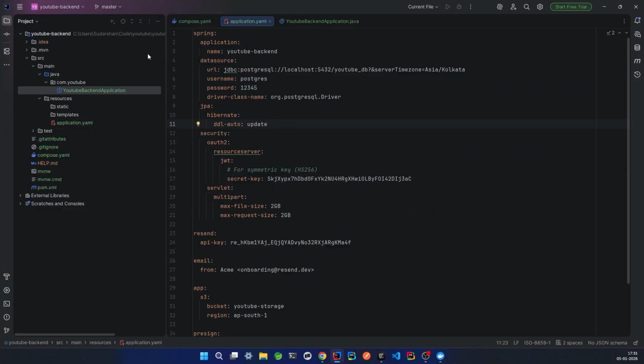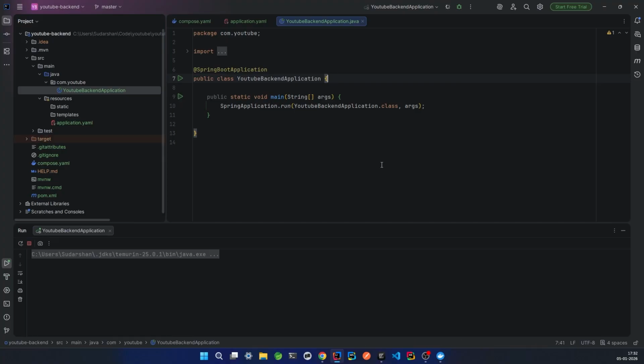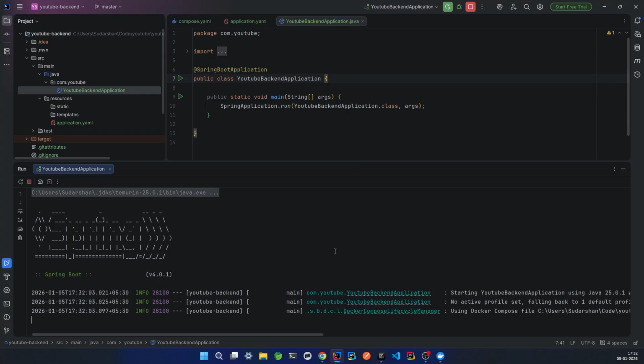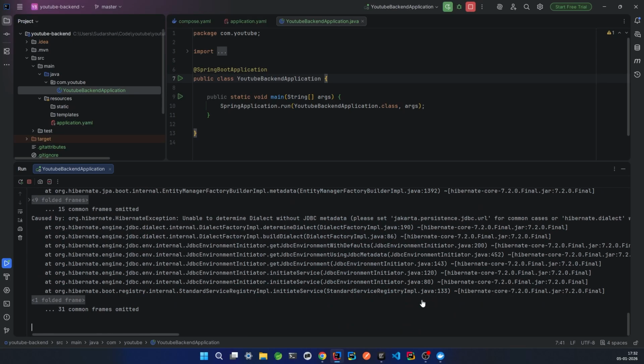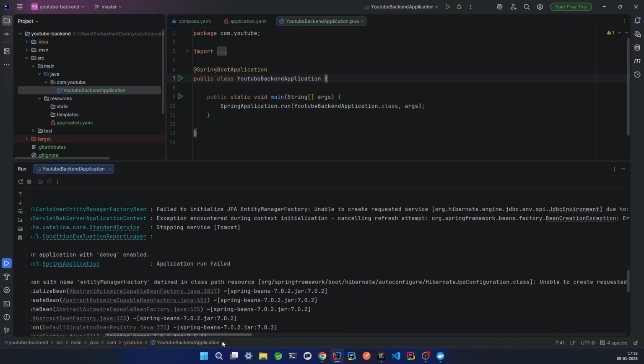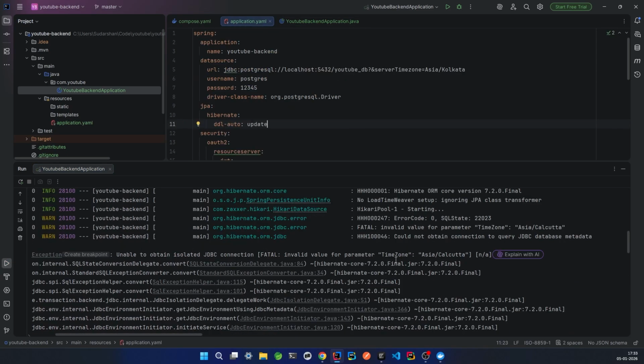Now my Docker is running, so I will come to this main file and start this application to check that it works. It has started. Let me check whether this works perfectly or not. If the application starts without any errors, then it means that everything is fine. It is creating the container for us and loading everything. Okay, some error has come. Let me quickly check the error and get back to you. The error, I don't know why it happens mostly in IntelliJ, but the point is, there is some issue with the time zone.